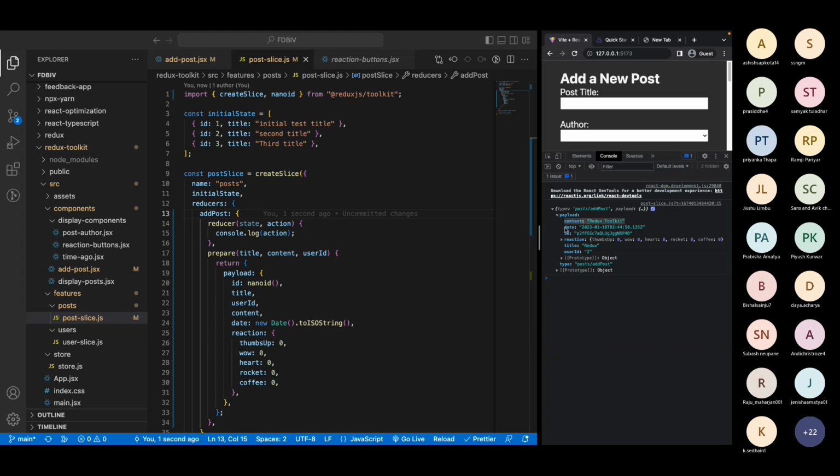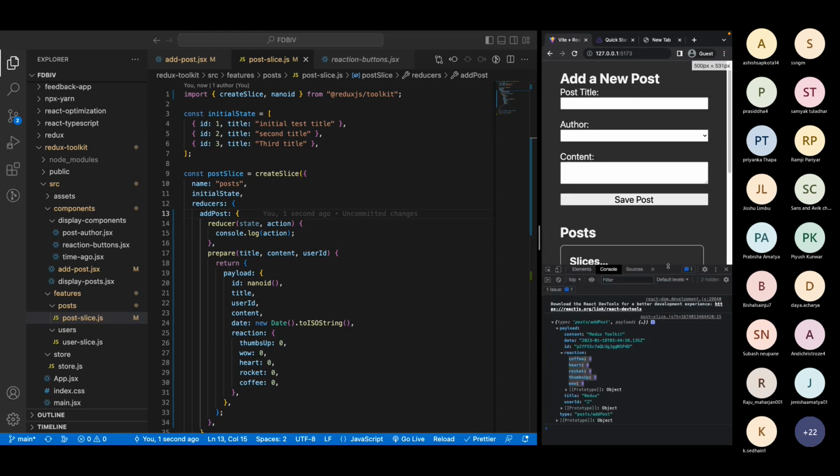We have content, this is already coming from the user. Title is coming from the user. User ID is also coming from the user. But this is the field that we added, date. This is the field that we added, ID. And this is the reaction object that we added, containing all the reactions. They are currently 0.